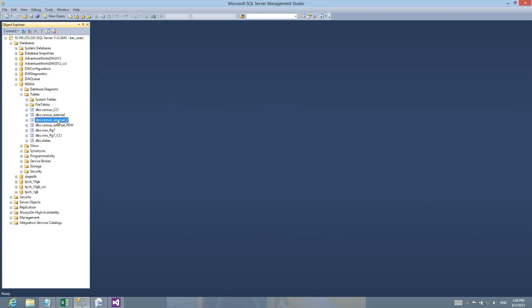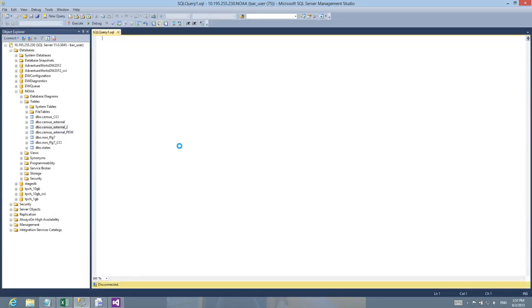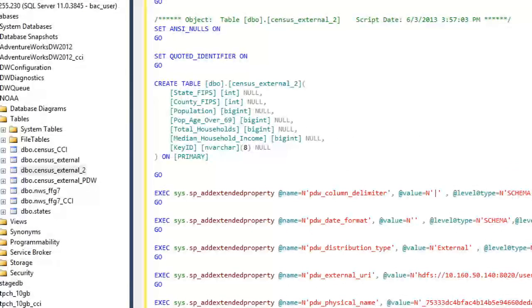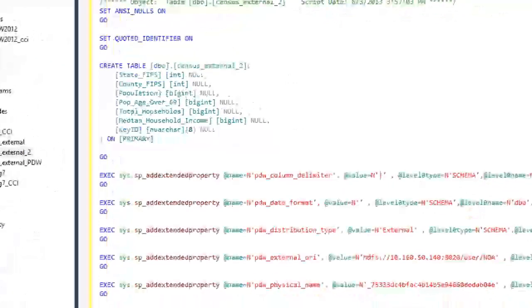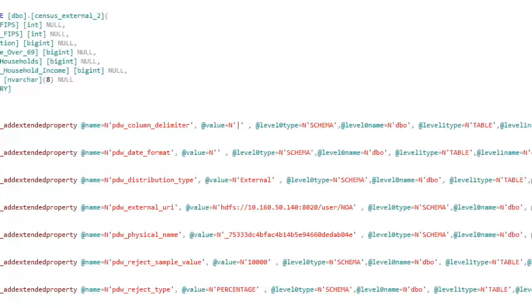What we have done here is created a table. And this is a very special table. You've probably never seen code like this, especially not SQL code. What we have here looks very normal. We created this table based on the information in the text files that we have down there. But under that, we have some additional extended PDW properties. For example, you see it in the middle there, the PDW external URI. It points to an HDFS and to that folder that we just had there. This is where PDW is going to execute its queries.